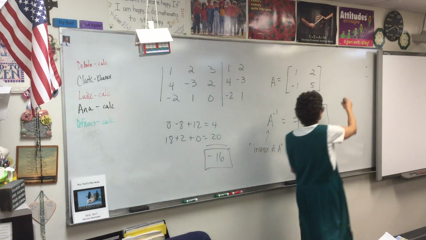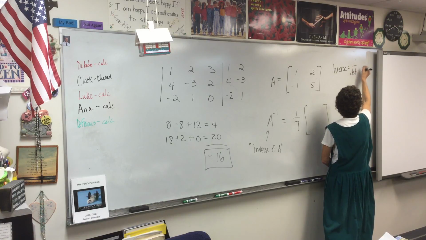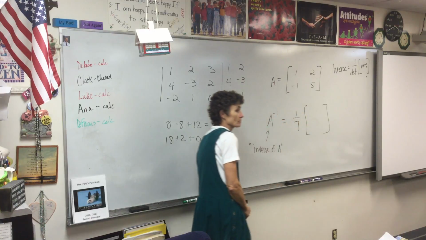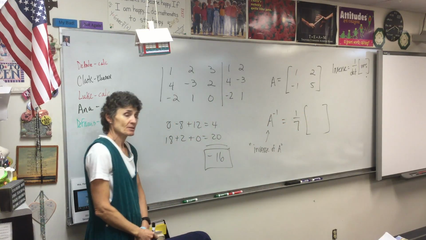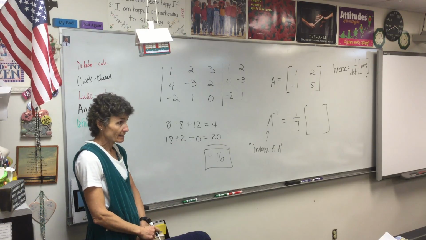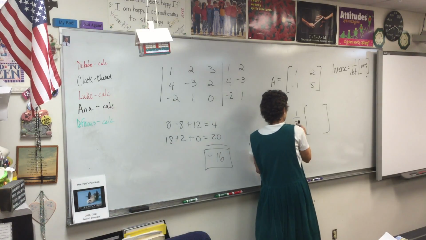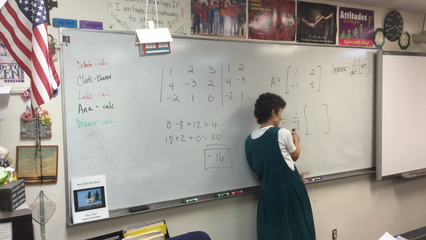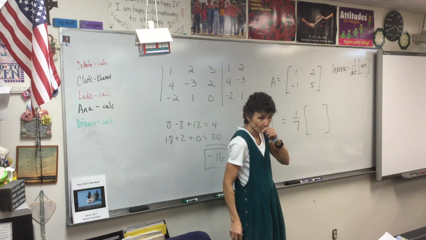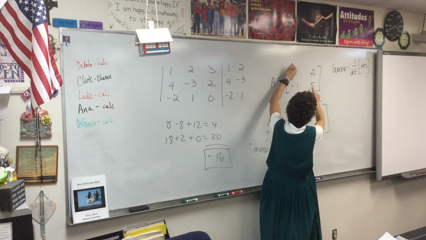When you find the inverse, it's going to be 1 over the determinant times a new matrix. That new matrix has a name. It's called the adjoint, but I'm not worried about that. I'm worried about you knowing how to find it. Okay? So here we go. It's very simple. Where'd the 7 come from again? That's the determinant. So we start out with 1 over the determinant.